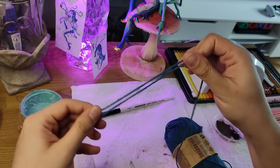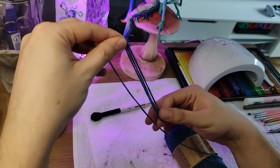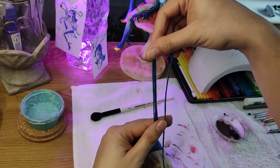I might also come up with new ideas on how to finish my doll. I'll take 100% acrylic wool and start making the hair.